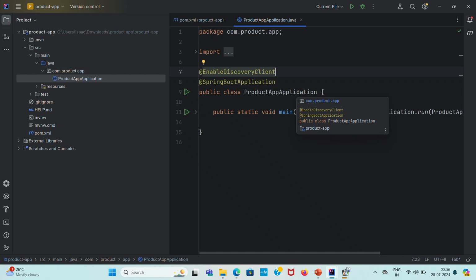Let's say I need a resource inside instance 1. So instance 2 of the product application will fetch the resource from instance 1. This is also called service discovery.